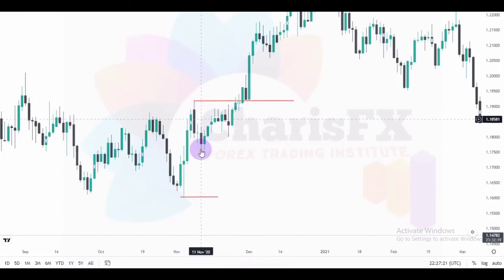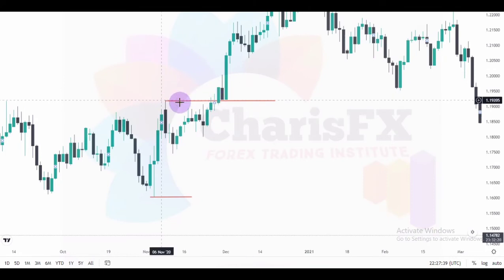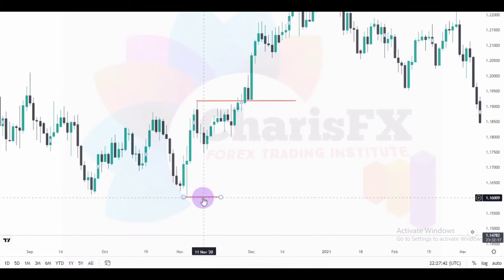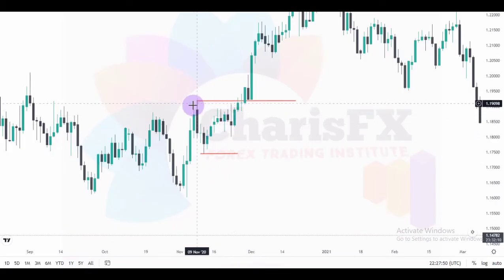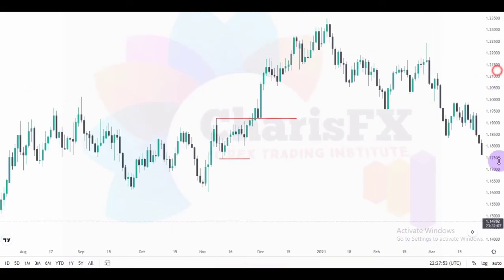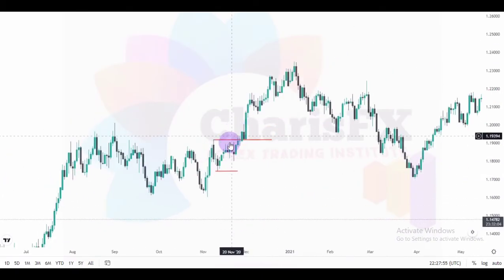Okay. Now, this low only becomes valid when it breaks this last high. This is when this low becomes valid. So we now see this low push price to take out the last high, where when the body of the candle closes above this high, we now have another structure. So this is now our next low, no longer this, because this low has sponsored price in taking out the last high. Okay, we are identifying structure. This is our next low.